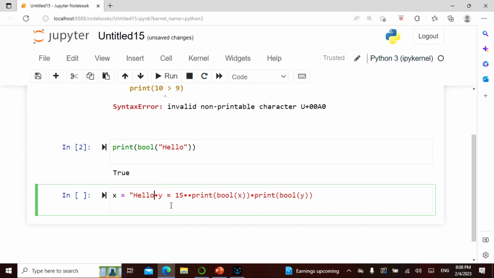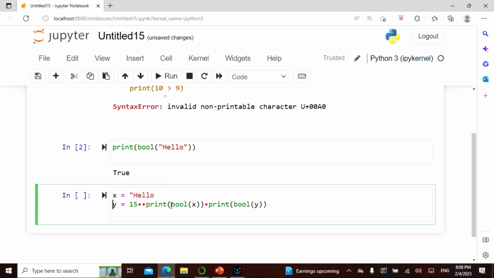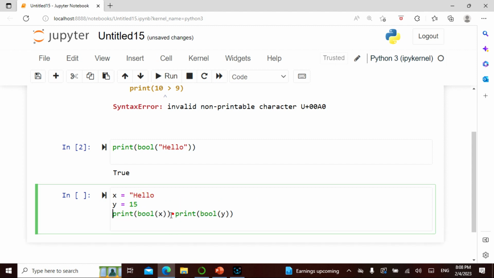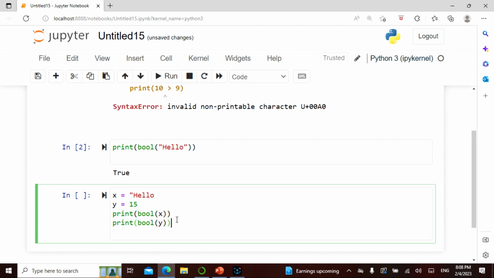Well, there's definitely a syntax error. Now let's see what happens here. If you see, this is a string which is coming here, and this becomes an integer. This part we know because we've gone over all these things, right?